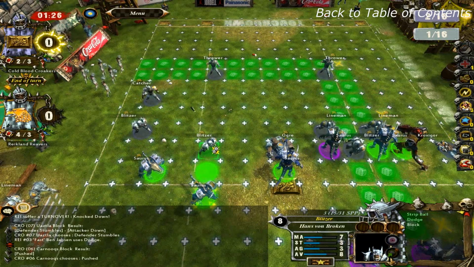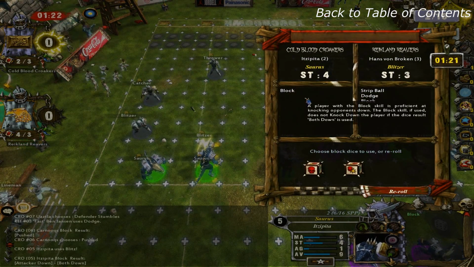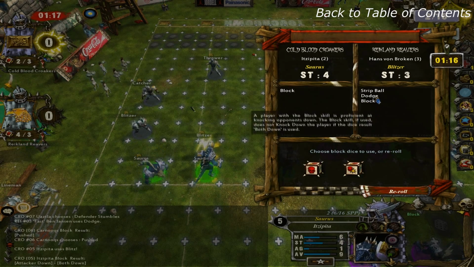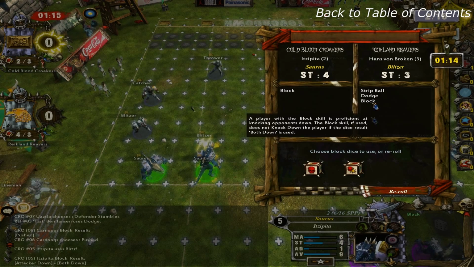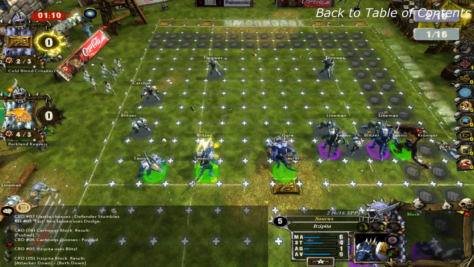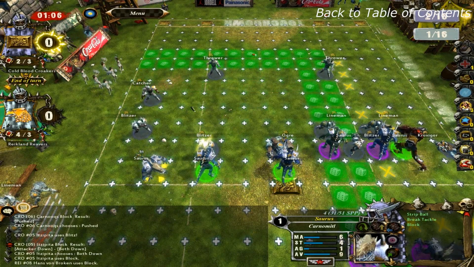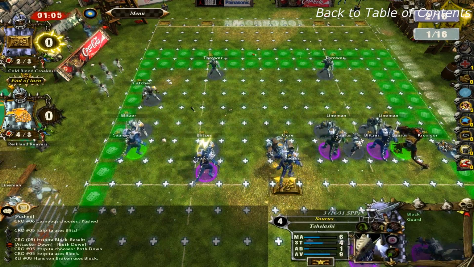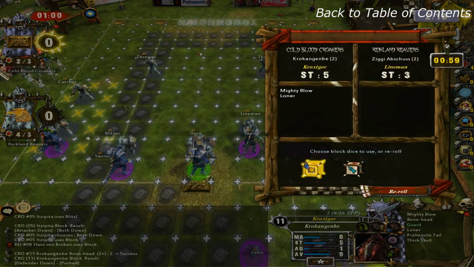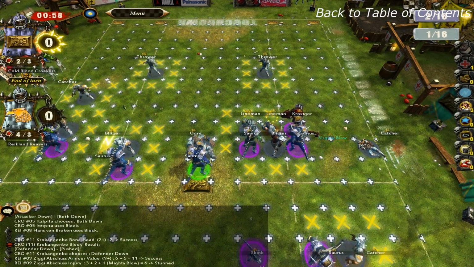So I have a blitz I can do on this guy. I'm going to do that. I get a both down, but we both have block, which negates both downs. So much like how dodge negates defender stumbles, block negates both downs. So dodge and block are 2 very good skills because of that. So watch. See, they both use their block, and nothing happens. And maybe I can go tie this guy up. And I can do a 2-die block over here. Let's see what happens. We get a defender down. Nice. And bam. We knock him down.